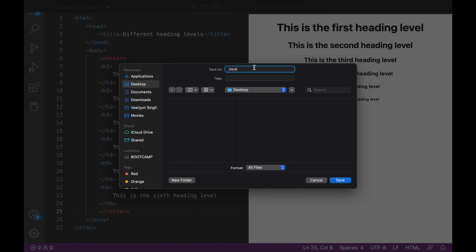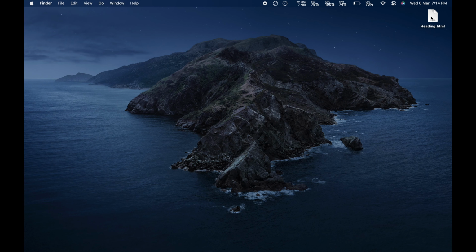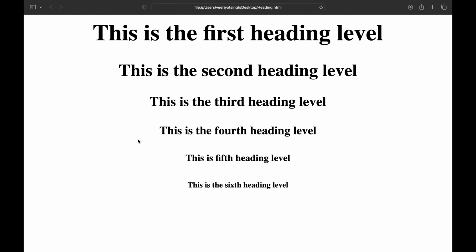We are going to name it heading, and don't forget to put the .html extension and select format HTML. So let's save it, and we should navigate to the project and we can open it, and it should open in our default browser. So in my case it opened in Safari, and we can see that we got the same output as we got in the VS Code here.